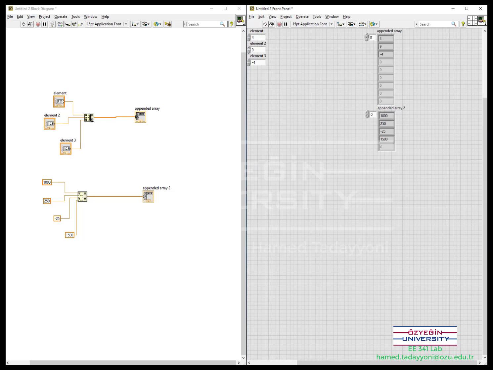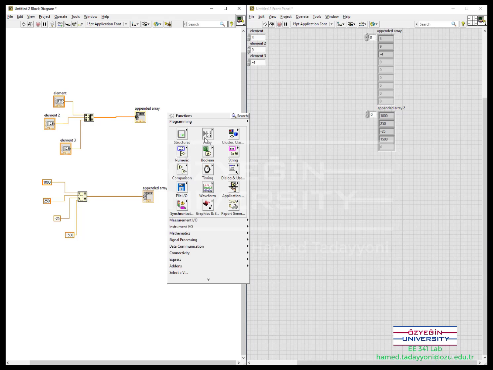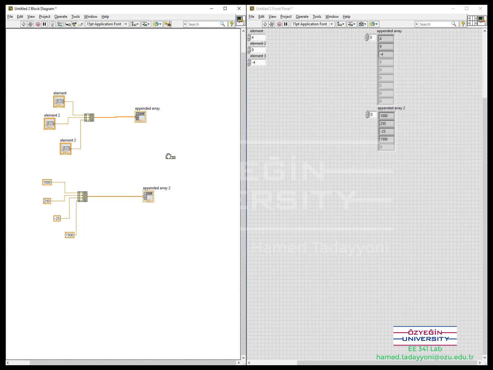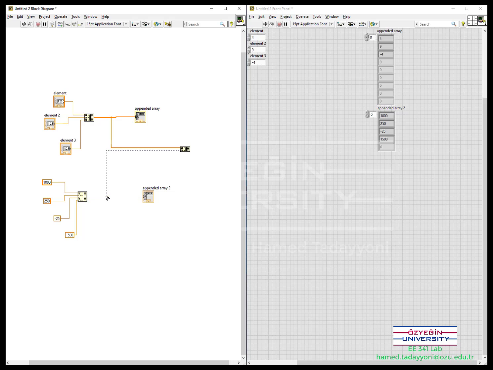So let us concatenate these two arrays together. In order to concatenate them, we go to array, we put build array, and because we want to concatenate two arrays, I increase the size of this to 2, and I connect one of them to this one, and I connect the other one to this one.